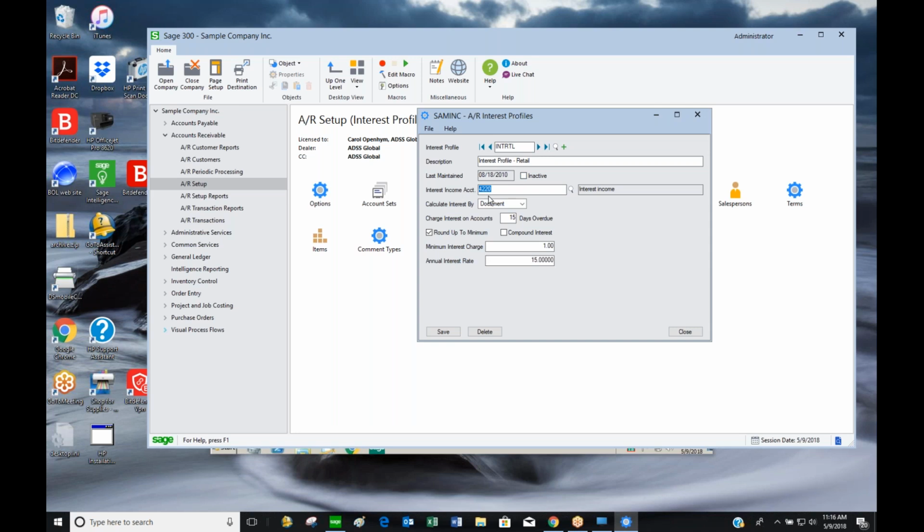So you would, of course, define an interest income account, and then your options, if an account is 15 days overdue or however many days you specify, whether you want to round up to the minimum, and here's the minimum, and whether you want to compound the interest, and then what the annual interest rate is. So you can have, again, as many of these profiles as you need. So if you have different contracts with different customers, you can set that up.